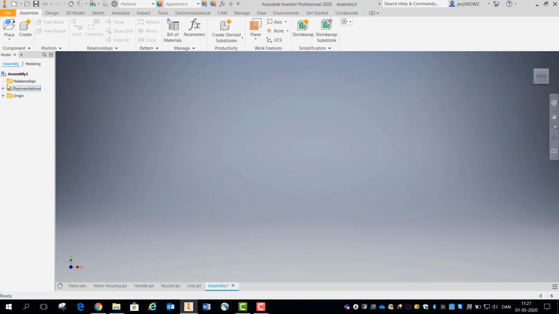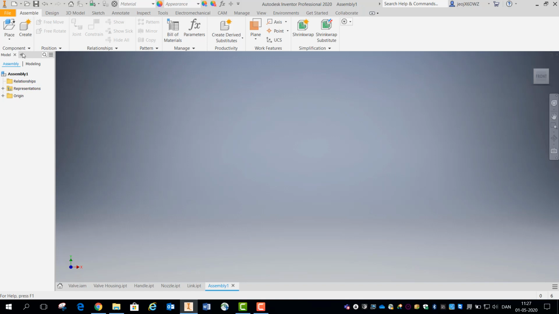When you start up, we always have these 3 parts: the origin, which is always on, the planes XY, YZ, XZ, the XYZ axes, and the center point. And relationships is for now, of course, empty. We haven't done anything yet.